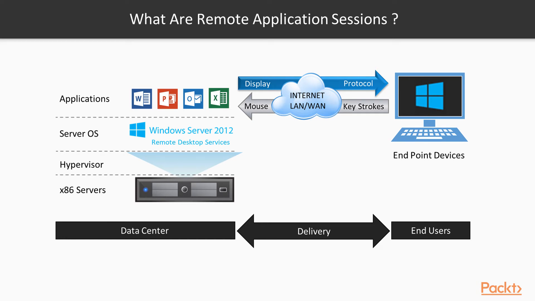Before we get into the detail, let's start with a quick introduction by defining what exactly we mean by remote application sessions and how that differs from VDI. As discussed in previous sections, this feature is often referred to as server-based computing, or SBC, or even remote desktop services. With remote applications, the applications are installed and run on Windows servers configured with the RDSH role, using a multi-user version of that application to create individual user sessions. A user connects to their own individual, separate, and protected session of that application instead of connecting to an instance of an operating system that contains the applications, as they would in a VDI environment.